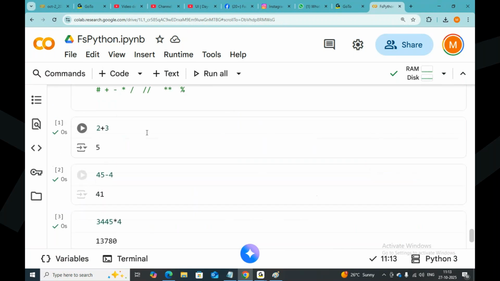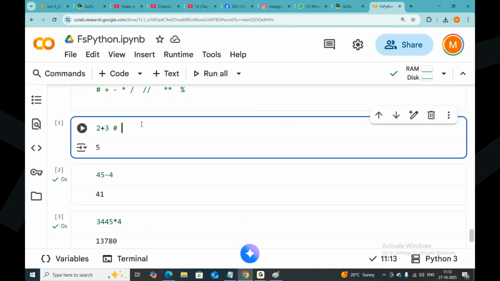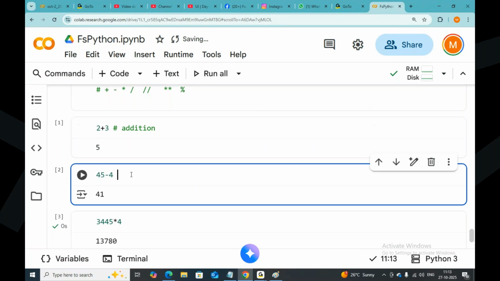Yes, I want to write down each and everything. This is called addition. This is called subtraction. Sir, I am telling operators. This is called multiplication.